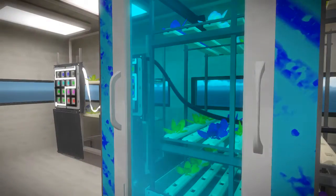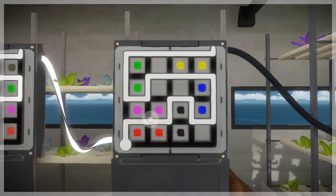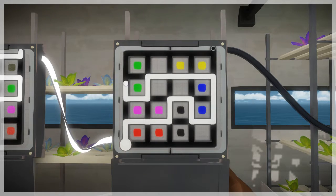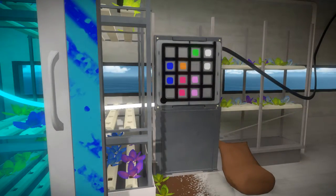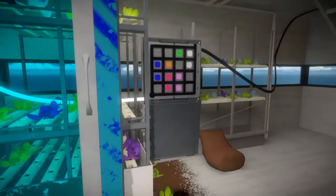Oh, it makes me have to redo the previous one. No. I don't like that mechanic. I'll say it honestly, I don't like having to redo the previous puzzle, but it probably does that to make sure that you understood the previous one and weren't just guessing.